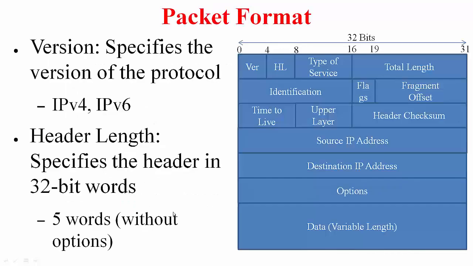Here is the IP packet format arranged in 32-bit blocks. It begins with the version field which specifies the version of the protocol. We are in the process of transitioning from IP version 4 to IP version 6. We will cover IPv6 later but henceforth we will focus on IP version 4.